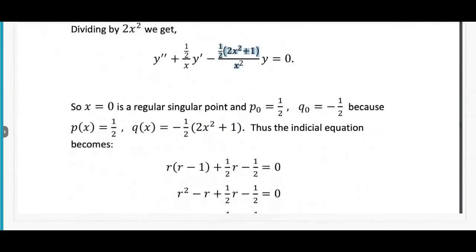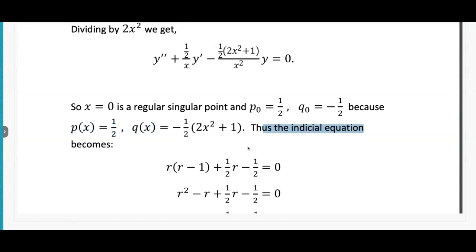Then, because 0 is a singular point, right? And it's irregular because once we multiply x with p of x, we get a little p of x half. We multiply x squared with capital Q of x, we get this little q of x to be this. So now 0 is in the domain of those two functions. That means 0 is a regular singular point.